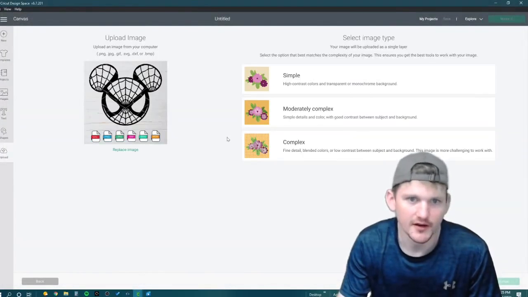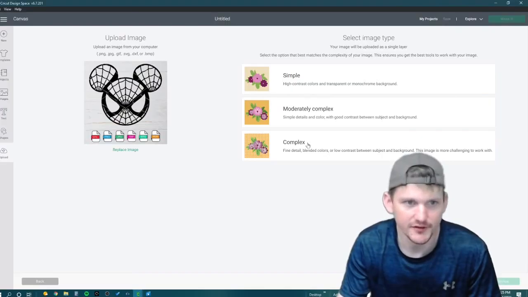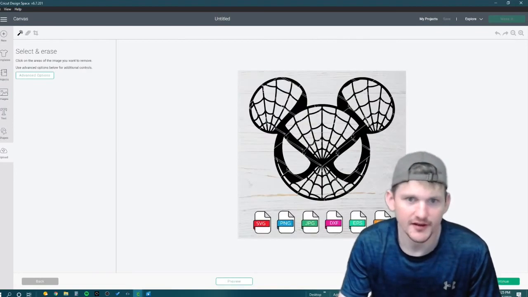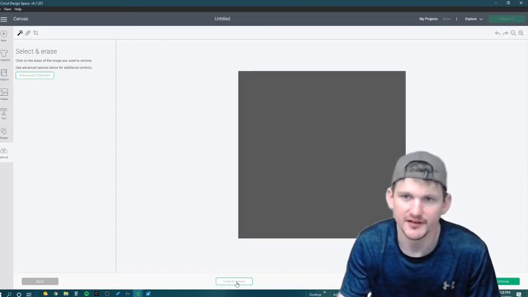And then I always do complex, because it'll give you the best detail whenever you're cutting. I come down here before this to get rid of all the background and everything you don't want, because if you cut it right here and continue, you would just be looking at that.